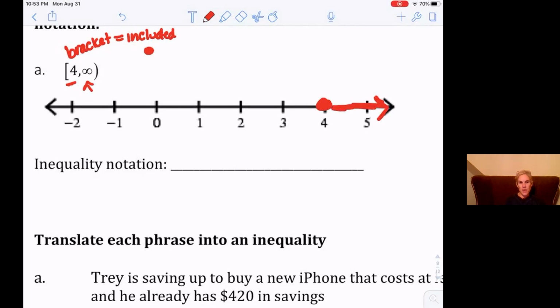If we were to write this in inequality notation, we're going to start with x, always start with your variable, and then use the value that we are centered around. In this case, we're working around the number 4. When you go to write your inequality, think about the direction that it's pointing. This one's pointing to the right, so we're indicating that we want solutions that are greater than 4. So since we're pointing to the right, the inequality symbol will point to the right. And then we want to determine if we should underline the greater than symbol or not. Because 4 is being included, we'd want to underline that and make sure that it reads as a greater than or equal to. If you didn't have that underlined, then that 4 would be an open circle.